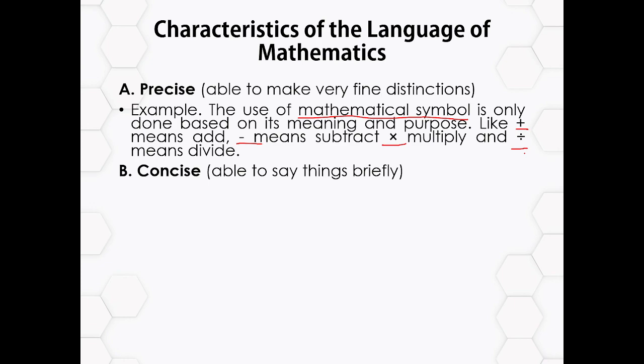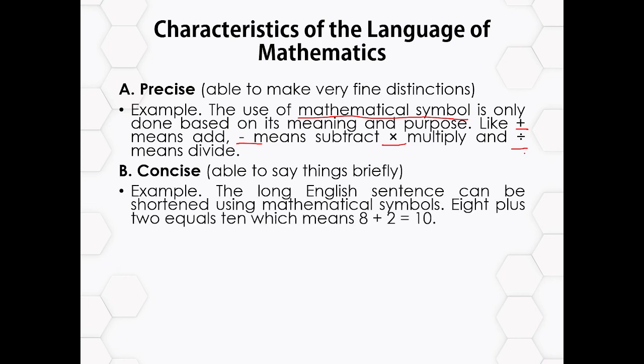Next, it is concise. It is able to say things briefly. For example, meron tayong long English sentence na nakalagay na 8 plus 2 equals 10. Or minsan nakikita ito sa mga kinder. I have 8 apples. Joanna took 15 of my apples. Diba? Nagkautang pa pala ako sa palengke. Pero sa mathematics, it is concise. Sir, paano mo nasabing concise? Kahit ang basa po natin dito ay 8 plus 2 equals 10, kung titignan nyo lang yung symbols, at kung familiar kayo sa symbols, you do not need to read them aloud. Therefore, the language of mathematics is very concise.